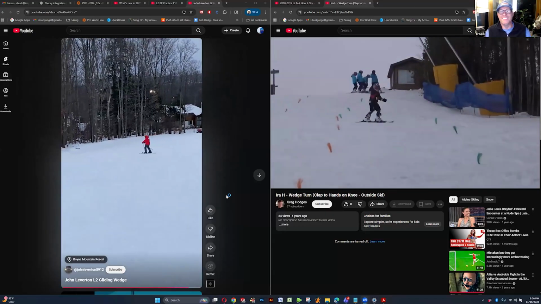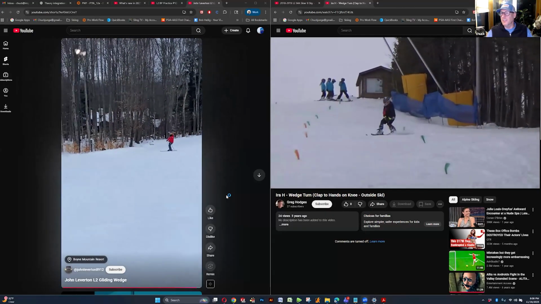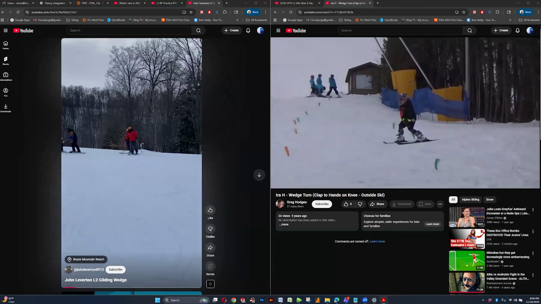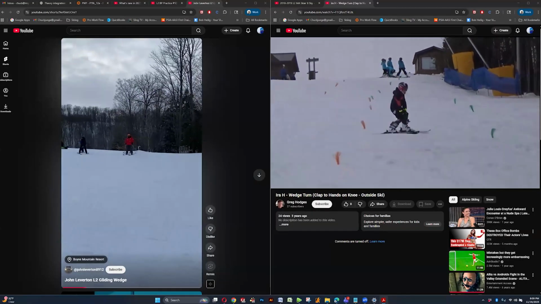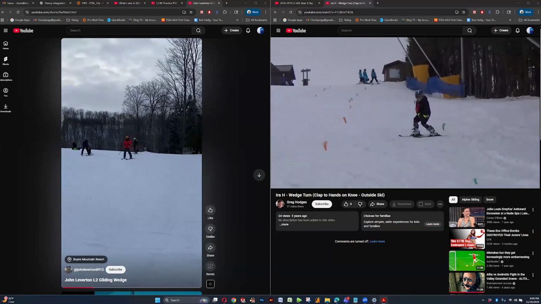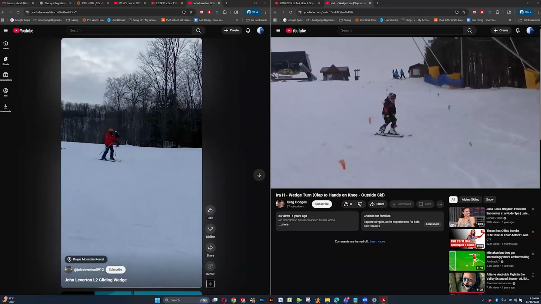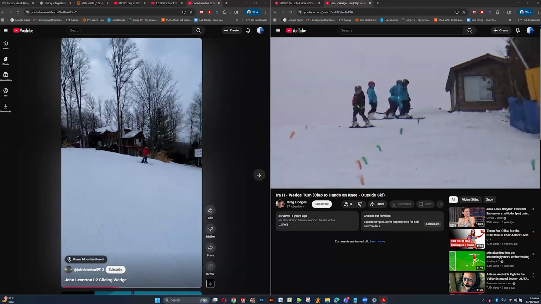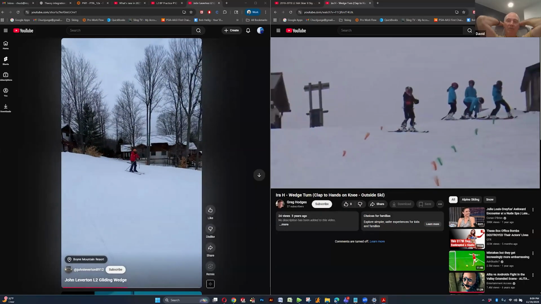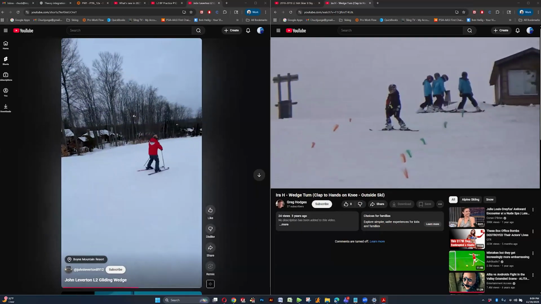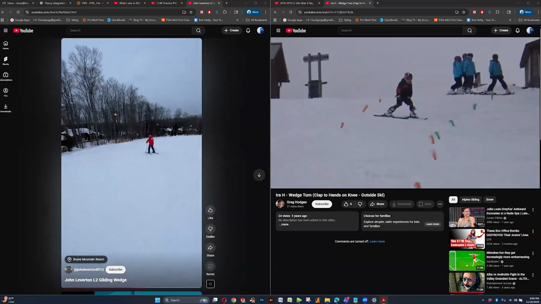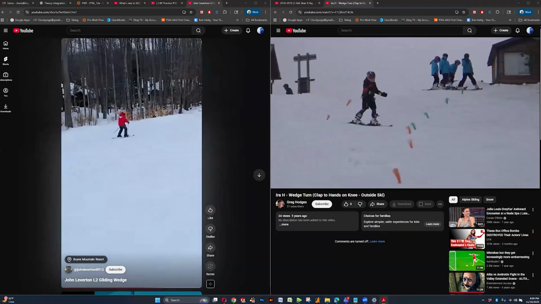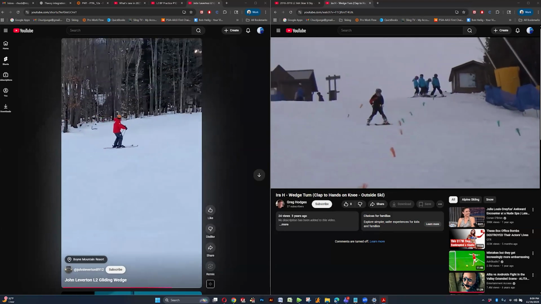I pulled up the IDP because you wanted to know how they are not going to pass. Well, let's read the ski performance. Skis maintain a consistent wedge shape with tips together and tails apart on opposing edges. Do either of these skiers maintain a consistent wedge shape? Skis maintain a consistent wedge size. No. Skis turn at the same rate throughout the whole turn.